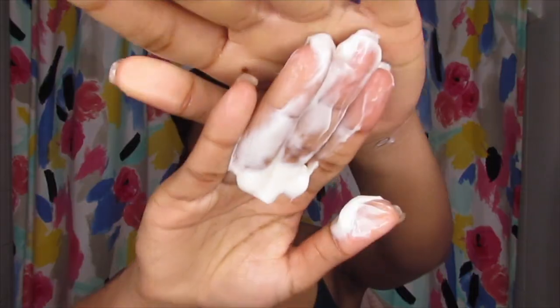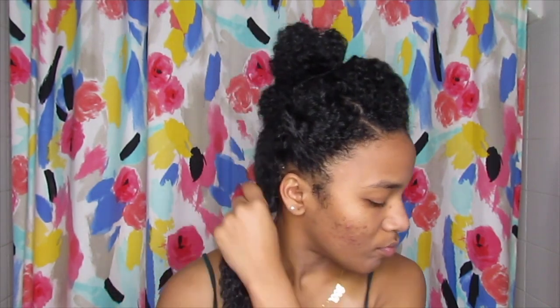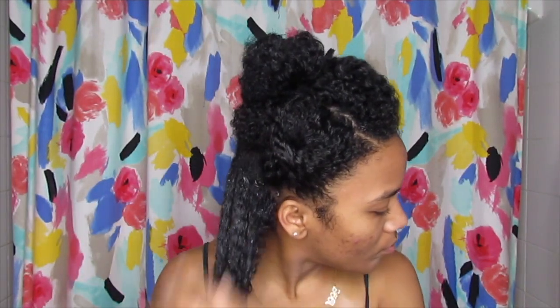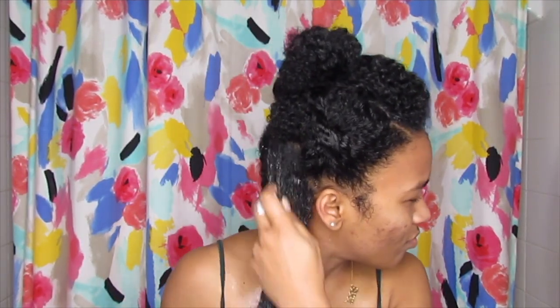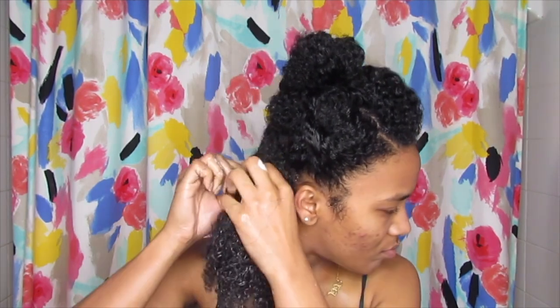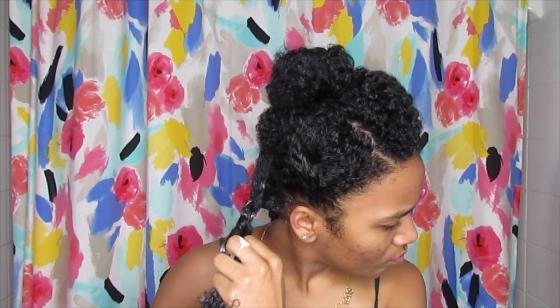I'll go ahead and thoroughly dampen my hair again, just to be sure that I'm putting product on wet hair. You guys can watch my deep conditioning video to see every single detail about how I deep condition my hair, but pretty much I'm going to apply product until I feel like my curls are kind of defined. I use my hands for the most part, just making sure that I smooth that product onto each and every strand. And I will go ahead and either twist or plait that section back up to make sure that the deep conditioner can penetrate my hair.